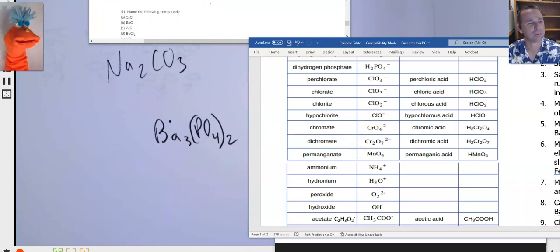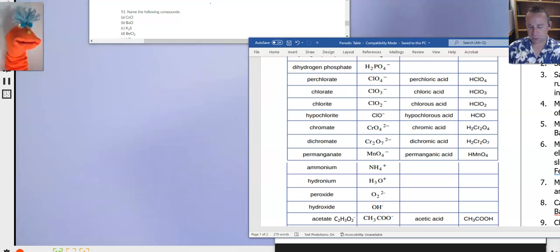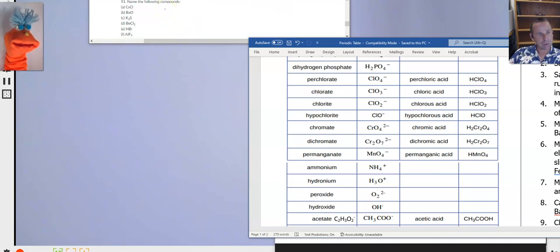Okay, here we go. So, do you remember much about naming, or do you know much about naming? Well, we talked about it in class. All right, what do you remember? Name of the metal, or the first ion, or first compound. Well, it's different for molecular and ionic, right? That's right. It's different for molecular and ionic. And in here, number 51 here, we have some ionic, but 1 molecular, right?